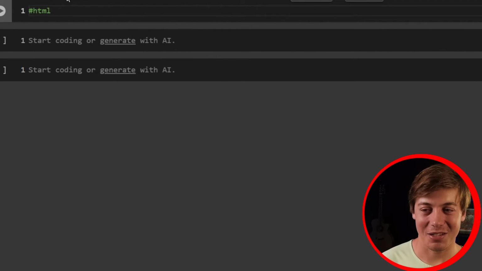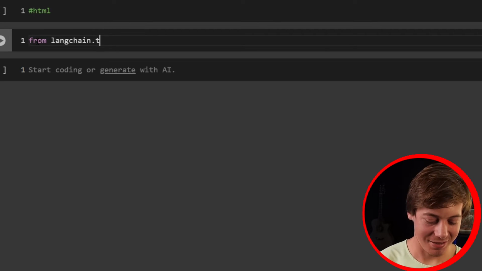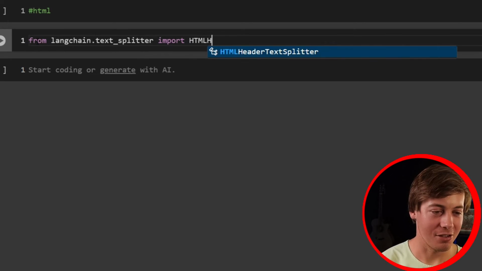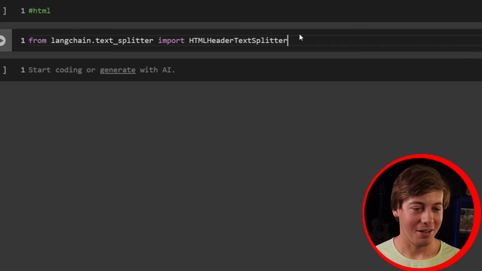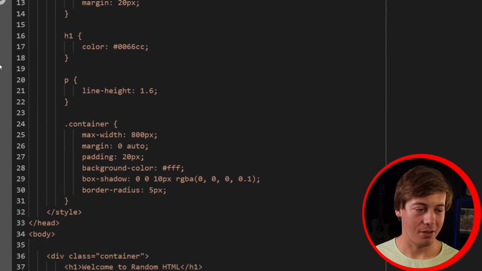We're gonna take a look at HTML code. Let's start off with that. So from langchain.text_splitter, import HTMLHeaderTextSplitter. That's in here now. And again, all auto-generated. Throw this HTML string over here.